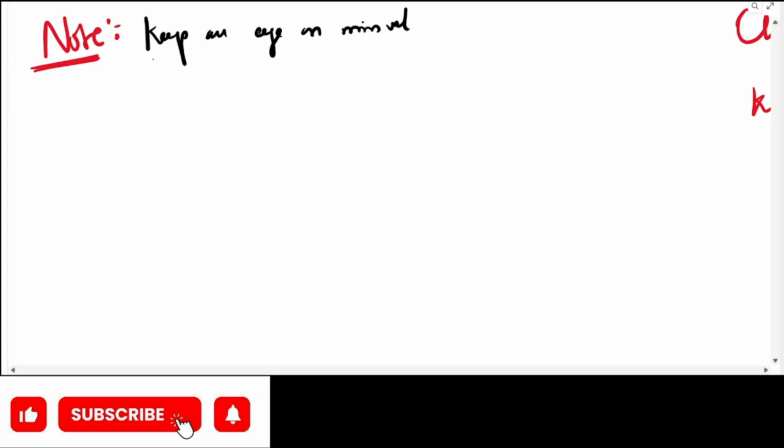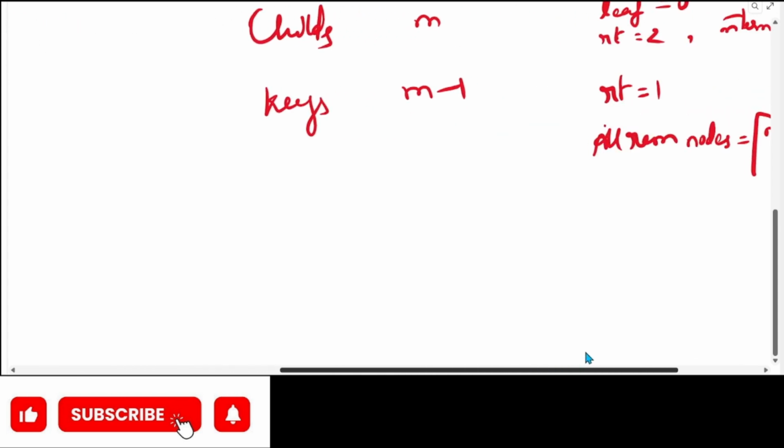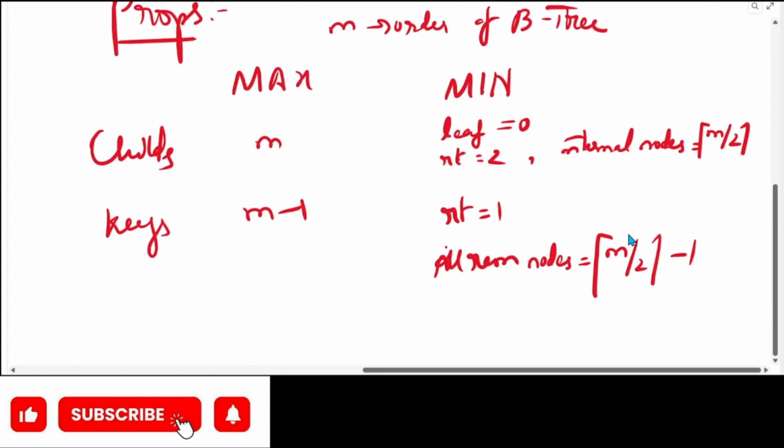Because whenever these properties are violated, then this is not considered to be a B tree. So while insertions obviously we will adjust, but while deletions also these get violated. If we leave like that, we can't do anything, that was not a BST.